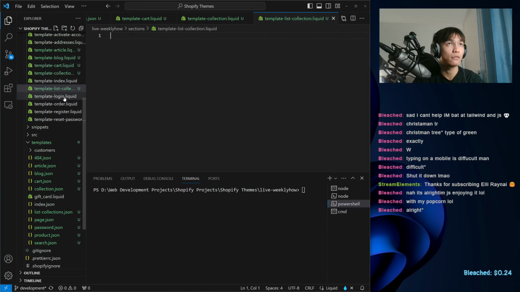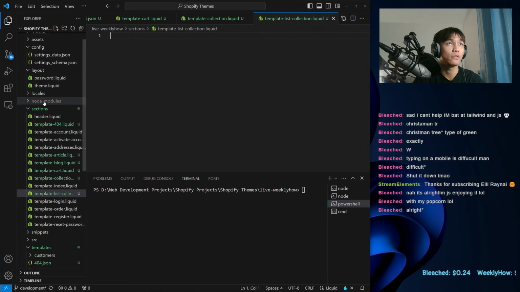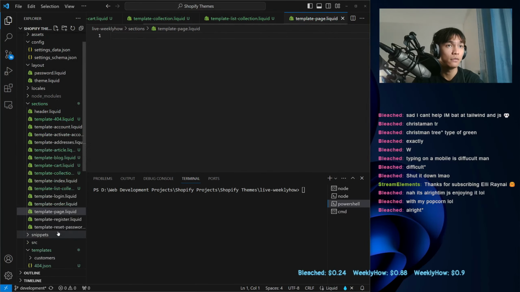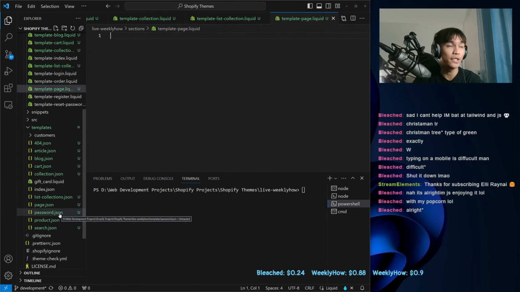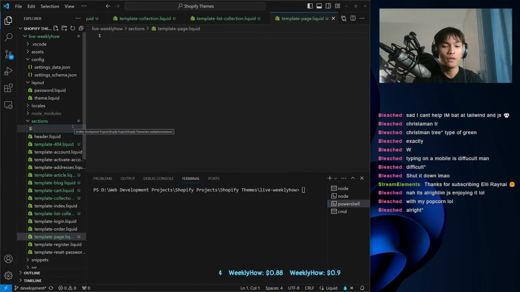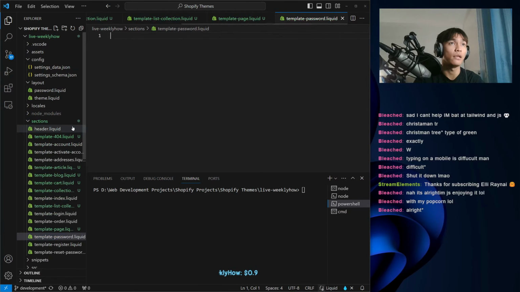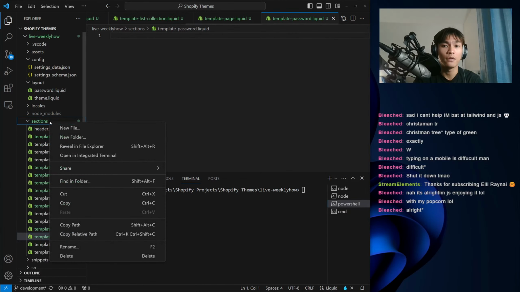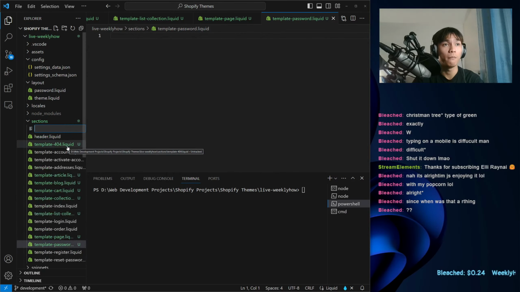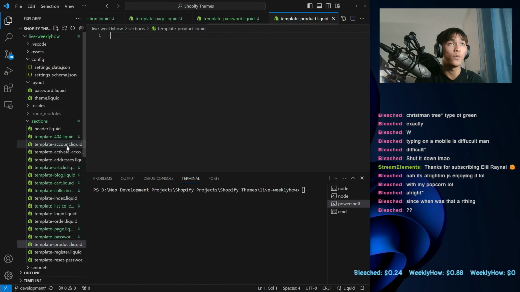What is next? The page. So template-page.liquid, password, product, and search. Template-password.liquid, template-product.liquid.